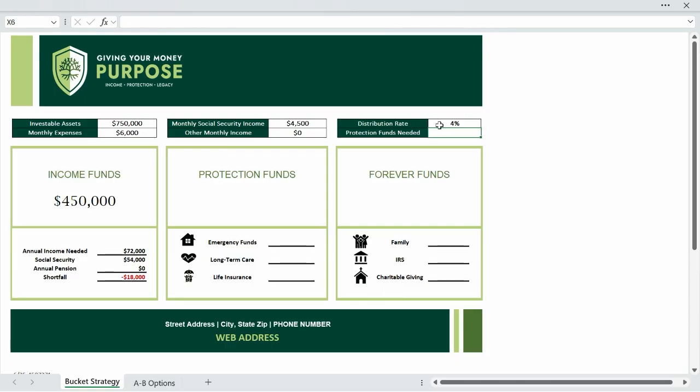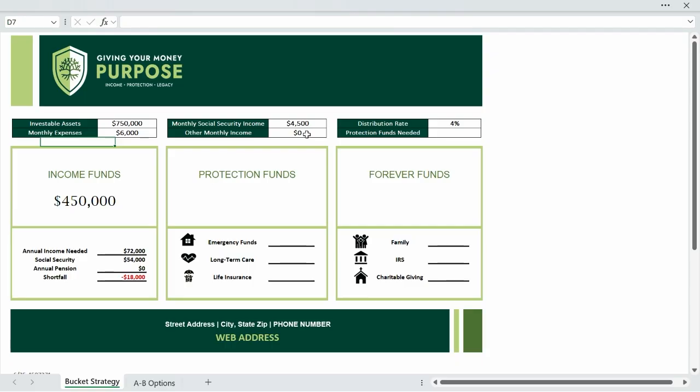So I would say to the couple, okay, now that we've got the income funds set up, it looks like $300,000 remaining. Now we can put more towards the income if you feel you need more income, and we could easily make that adjustment. So let's make our expenses $7,000, and what's that do? It's going to use the whole amount, and that may not be acceptable, but that's how easy this tool is. So let's go back to the $6,000. So it needs $450,000, and again, that's a simple calculation.